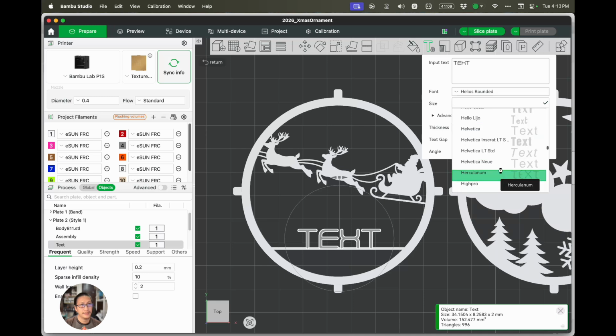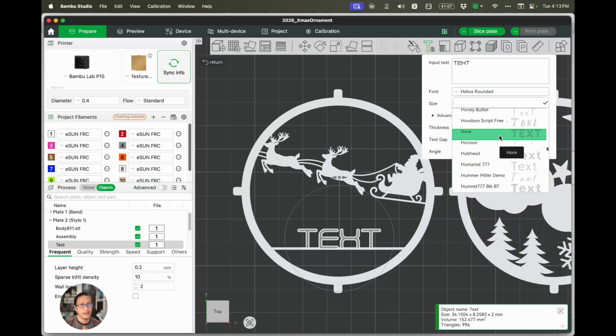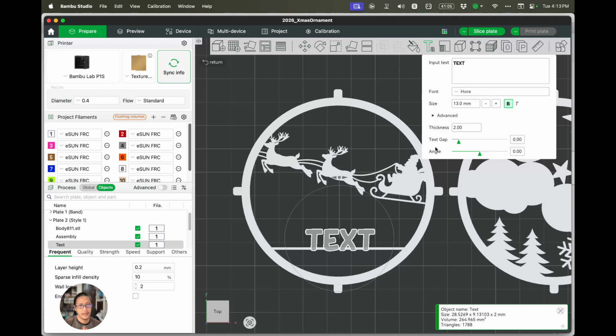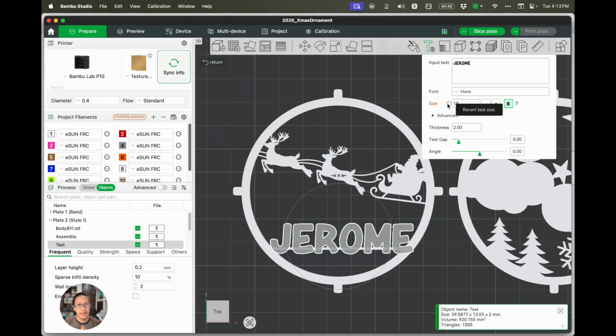Okay. Let's go ahead and use this one. So you just have to make sure that, let me change the text first to my name. There we go. And I'd like to see this slightly bigger, maybe 18, not too big, 16.